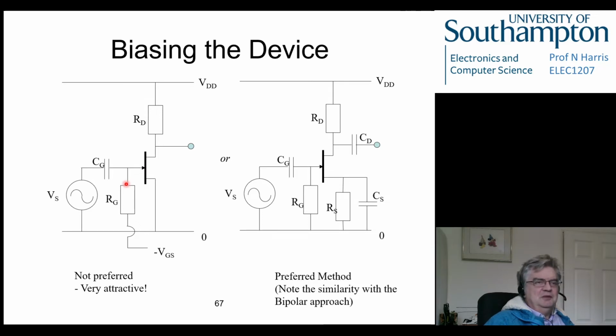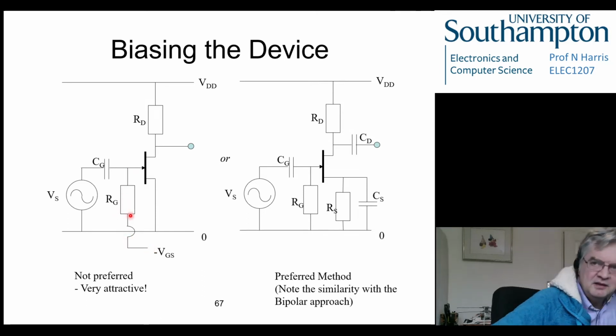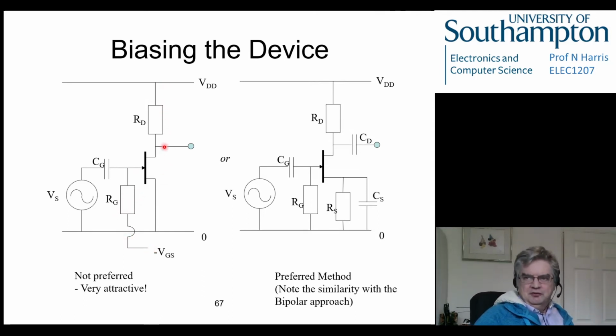Well, no, because we're not dealing with the AC part of the signals. This is all to do with DC. This is just biasing. We're just considering biasing. So as long as we keep this point negative, no current flows through here, so this voltage tracks this voltage, and that gives us the amount of current that flows through this part of the circuit. So that's where we're going with this.